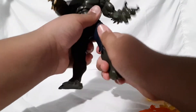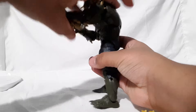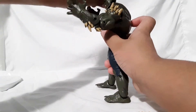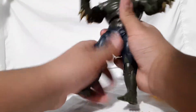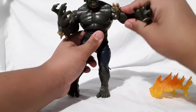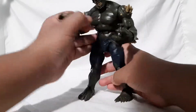It also has an ab crunch — I'm still waiting for that Caliban wave, I just can't wait for it. You can move it back a fair bit. The head can move slightly up and down. Same with the other arm. The legs have good movement and you can move the arms out, though the little horns do limit it a bit.